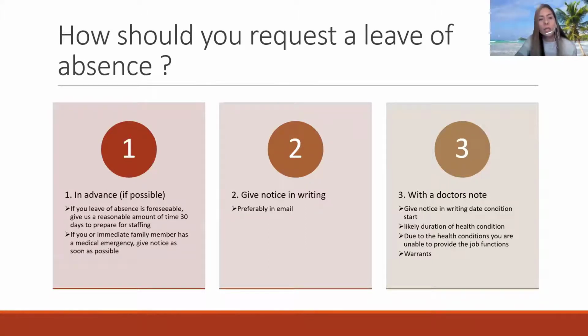And we definitely understand that there are some times that you can't give a notice if there's an emergency for you or an immediate family member. Just give notice as soon as possible. As soon as you're able to, that's what we're also wanting as well. We definitely know that there are some things that just happen that you can't predict. So as soon as you're able to provide that information to HR and your supervisor, then that would be great.